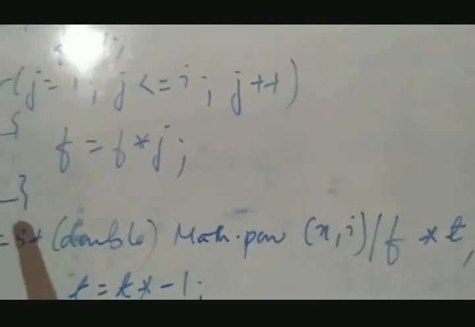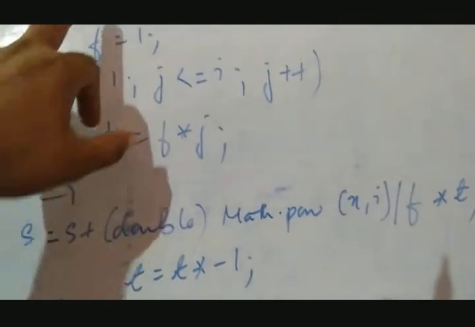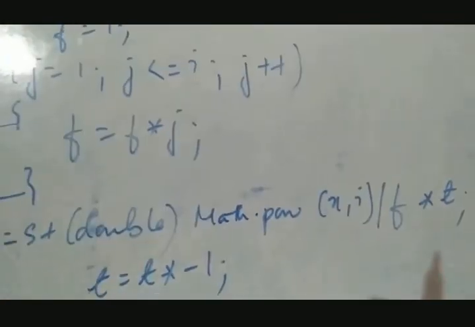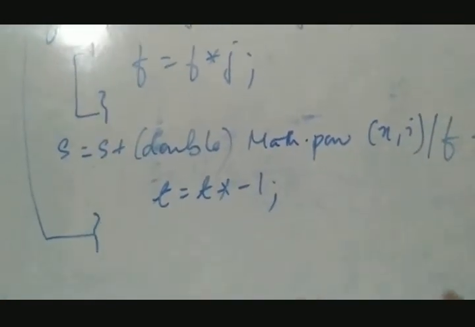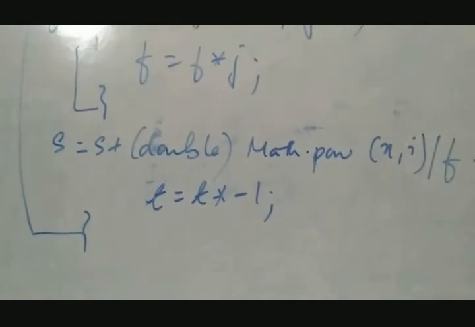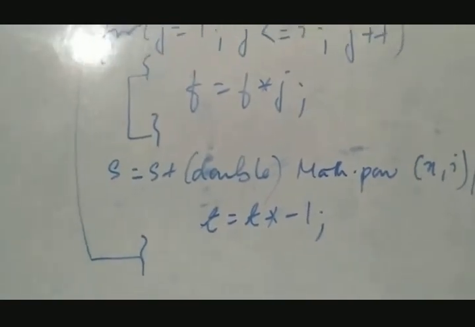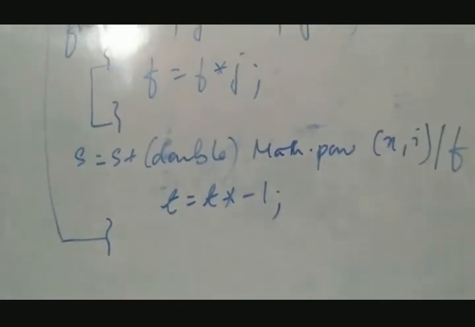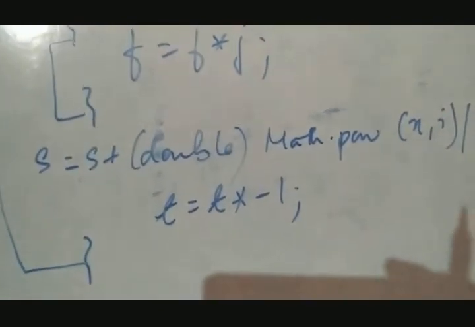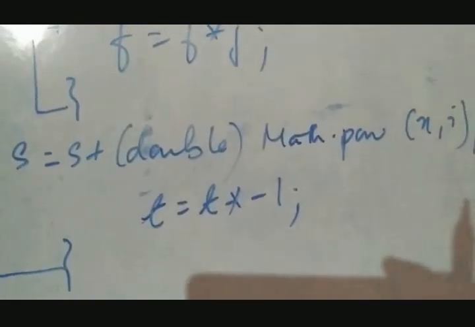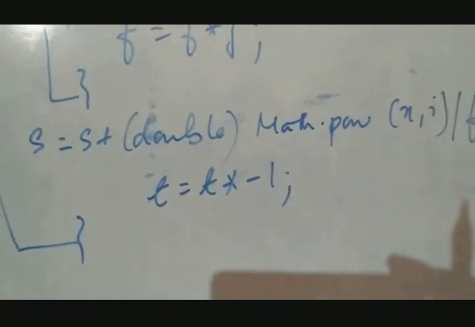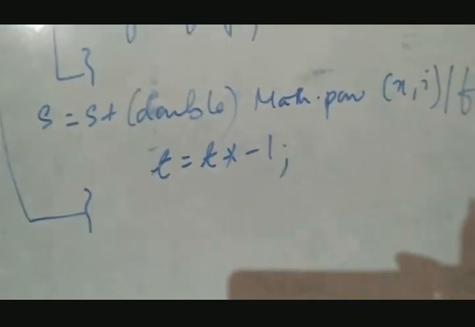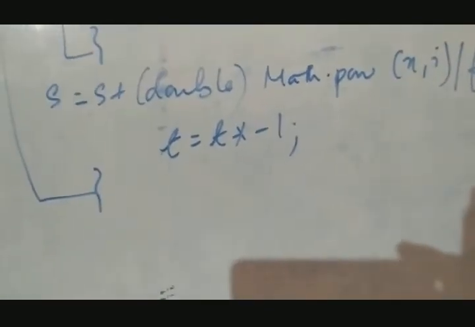Sorry, this was the j loop and this is an I loop. In the I loop, when I is 1, t remains as a positive 1. But as soon as the work is over, t is changed to negative 1. Now the I value has changed to 2. So in the next step, t changes to negative. Then when the I value changes, the t value changes to positive. Likewise it happens. In one step it is positive.